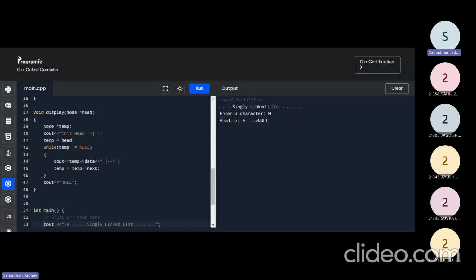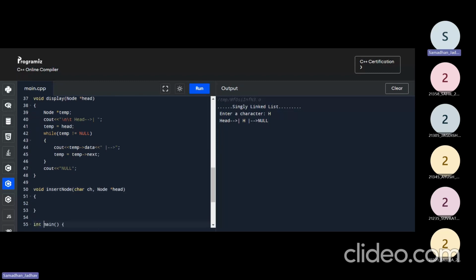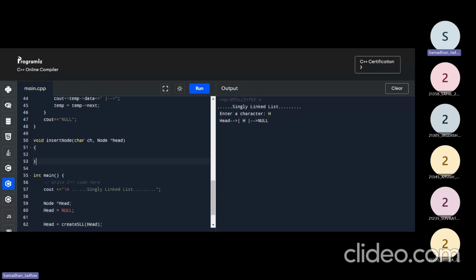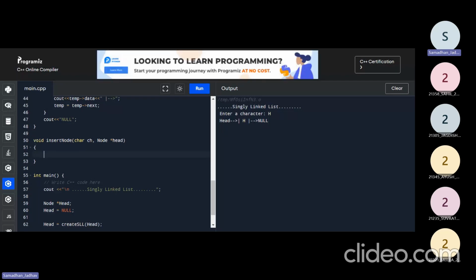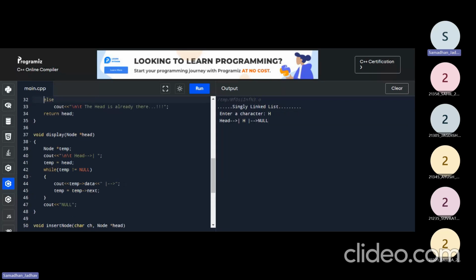So here we are going to define the function. Remove the semicolon, open and close curly brackets for the body, and then start with the definition. Here also, in case of insert node, we are going to create a memory location, and then that is to be appended at the end of the linked list. So we are going to create new nodes and append them in the linked list. For that, we have to reach the end of the linked list also. How we reach the end of the linked list, we'll see. But first we have to create the node.